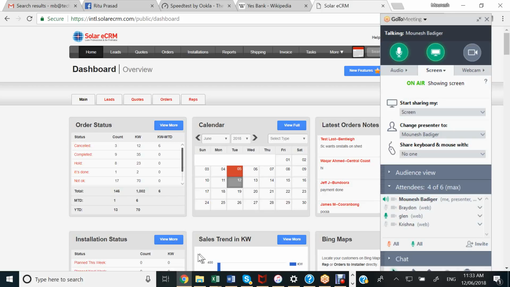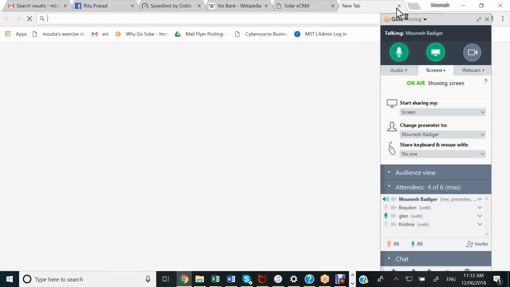People started saying, "Why don't you sell it as a separate business?" So we stopped selling solar. We focused on developing this platform, and over 5 years, a few hundred solar companies used it, because it's specifically tailor-made to the solar industry. It has been quite useful for a lot of people. Now you can see the screen all right there.